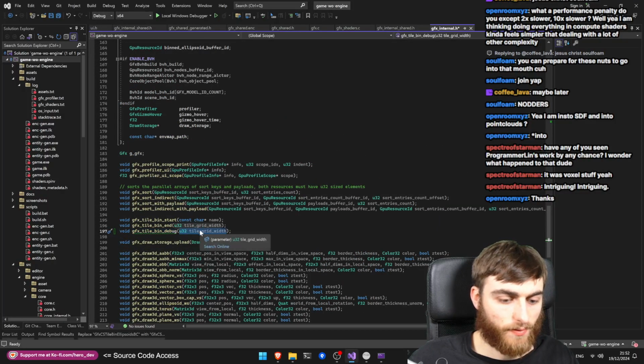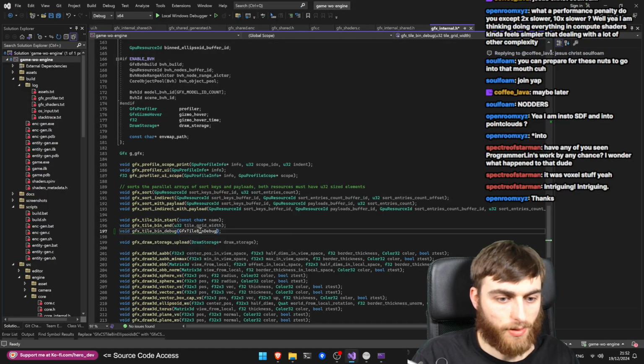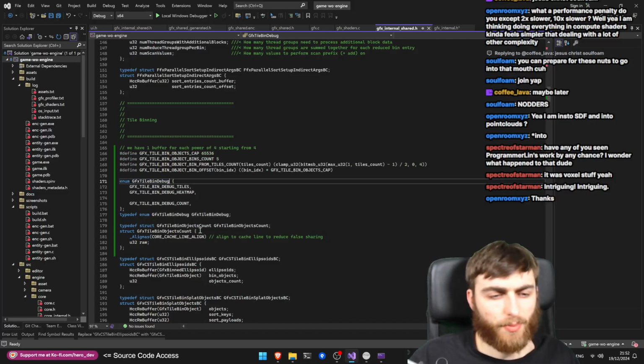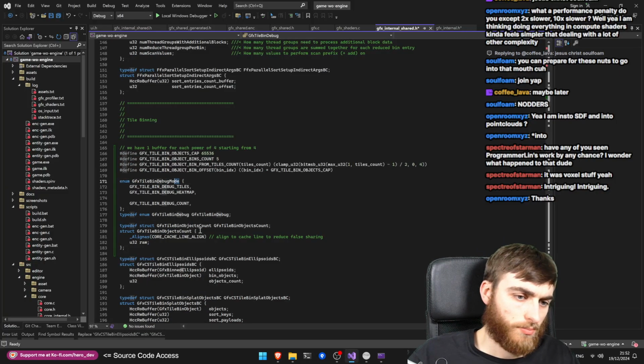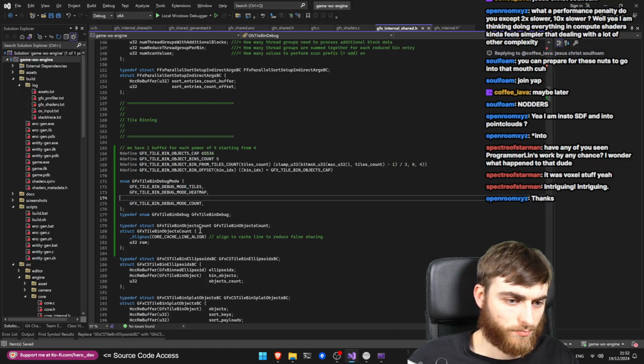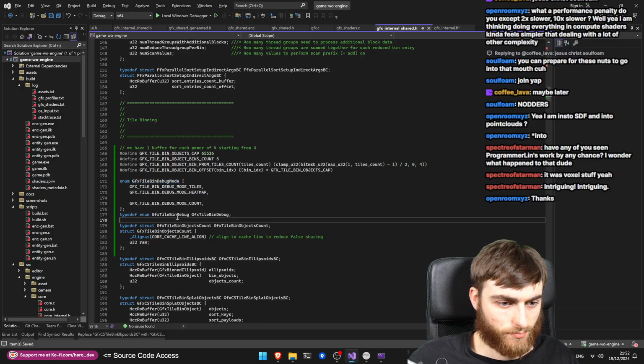And you pass in that graphics tile bin debug. These are the debug options. Well, debug mode. We should probably call it mode. Mode makes it seem like an enum. And we'll have a none.